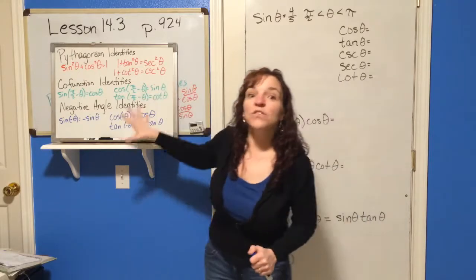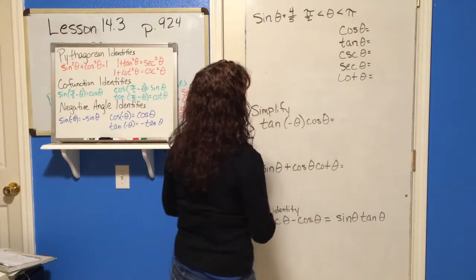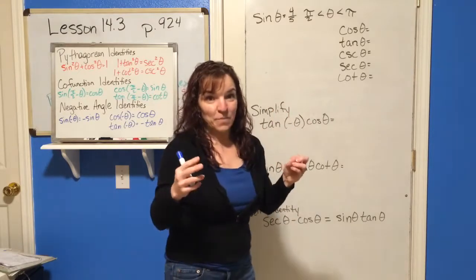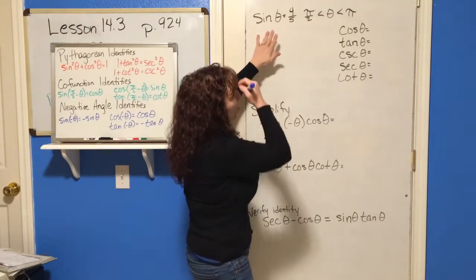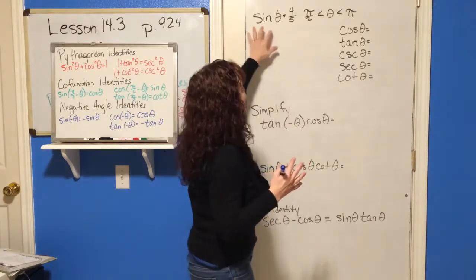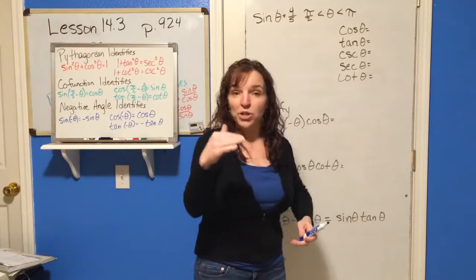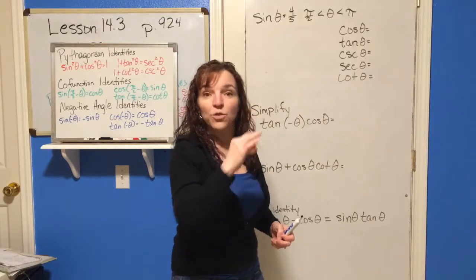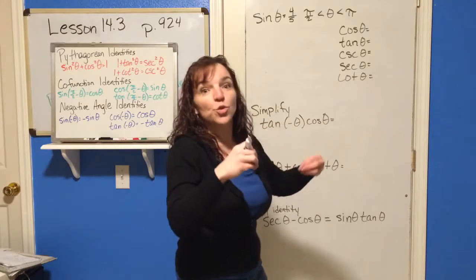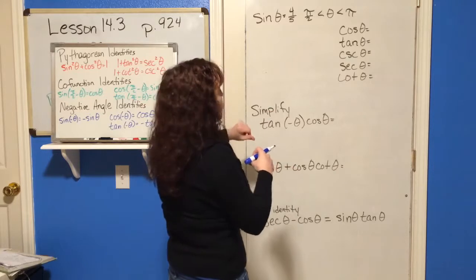Now, I give all of you these as pieces to puzzles that we're going to work. Now, what I want you to do is use the identities. So the directions for this set are use the identities to find all of the other trig functions if I give you sine of theta equals 4 over 5. Now, in the past, what you've done is you've drawn the picture and you've put theta in and you've used Pythagorean theorem and you've worked them out this way. I want you to use your identities that you know. So what we're going to do is this.